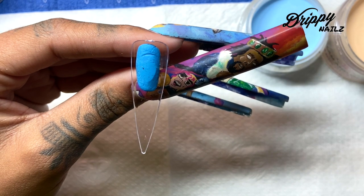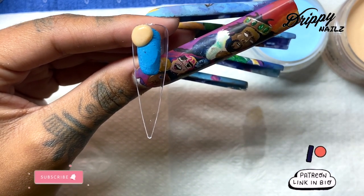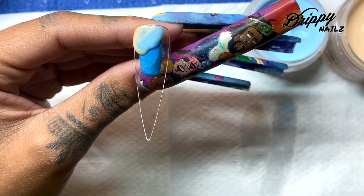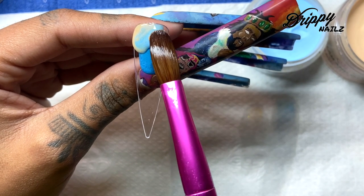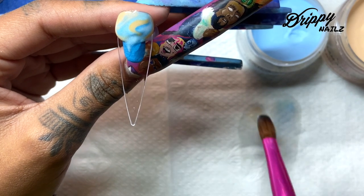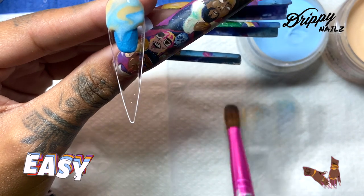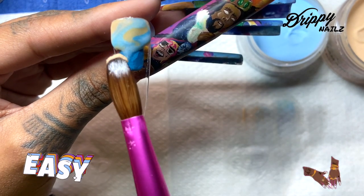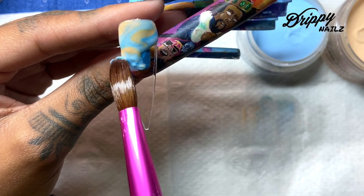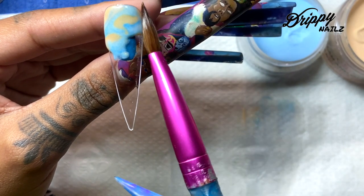To start off the first design, I'm going to be showing you guys how to marble two acrylic colors together and get a very pretty design. I'm going to start off with the Glam and Glitz color at the left corner of the nail tip, then add the acrylic powder in the Kiara Sky Blue and run my brush lightly through the two colors while it's still wet. I like to use dip powders for marbling because the dip powder has a marbling agent within it — you can see the marble effect within that Kiara Sky Blue.